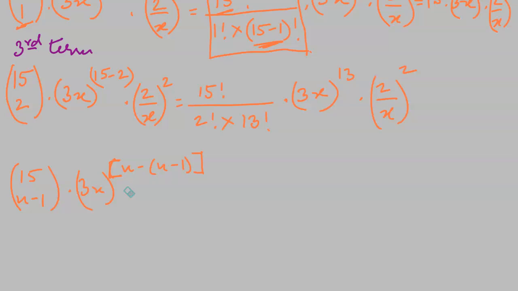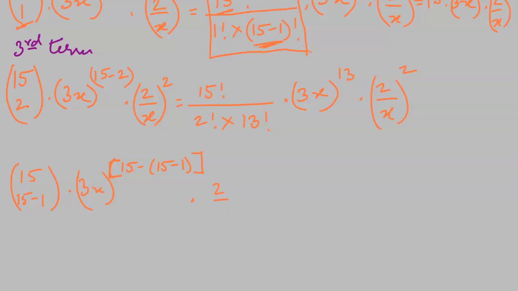And now I can write, first of all, I have shown how it is happening, and now I just erase, and in place of n, I write 15. R's value for the second last term will be 15 minus 1, and this is n minus 1, that is 15 minus 1. Okay, because I am showing you for the first time, I am writing it in this form.